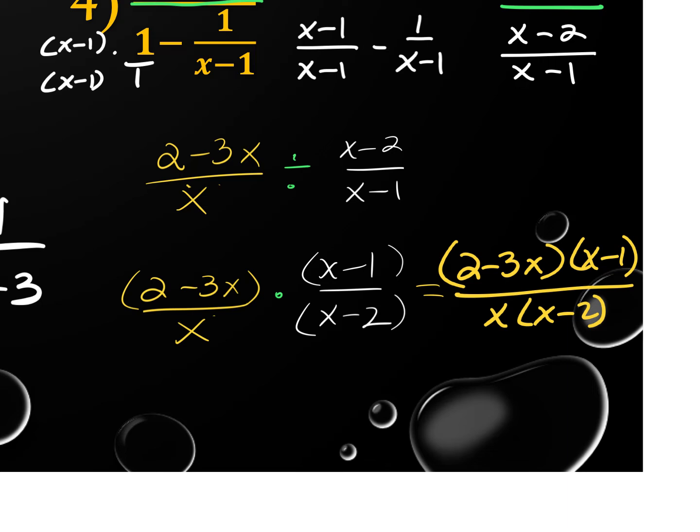So this is the final answer? Yes. Now, when you go to check your homework tonight, the homework answers that are there have it foiled. So they actually foil it and distribute it. However, on the test, you can leave it in factored form. Don't distribute it, don't factor it, or foil it.